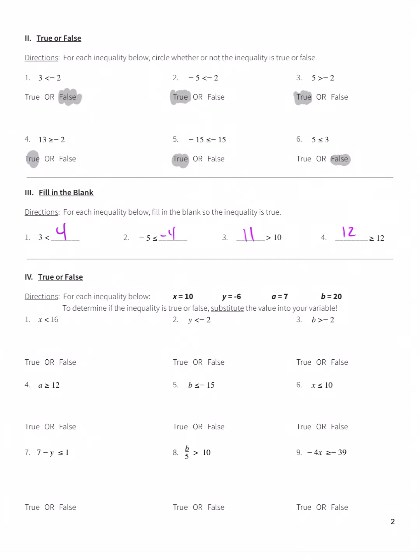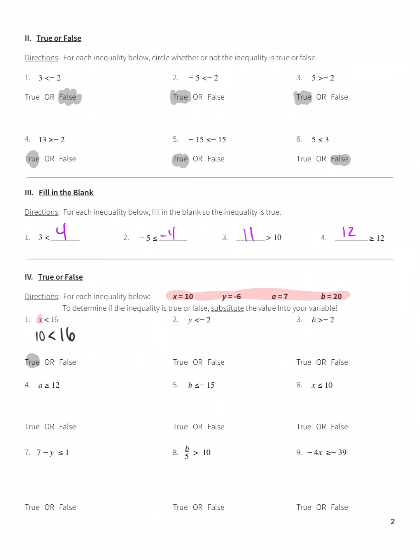All right, so now we're getting down to this last part. In this last part, you are going to determine whether these statements are true or false by replacing the variable with its value. So you can see right here the value of all the variables. So if I look right here, I have x is less than 16. Well, what is x equal to? It's equal to 10. So I'm going to go ahead and plug this in. Is 10 less than 16? The answer for that is true. So I would go ahead and highlight true.